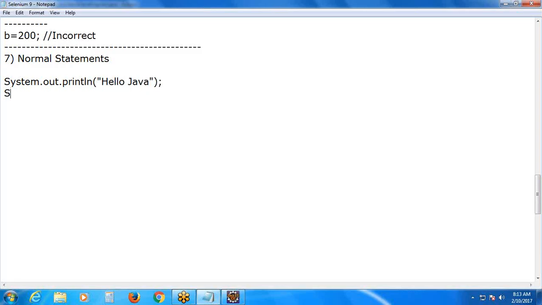Observe here System. We no need to import anything for using this output statement. Okay, sir.